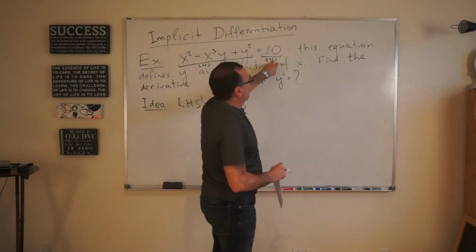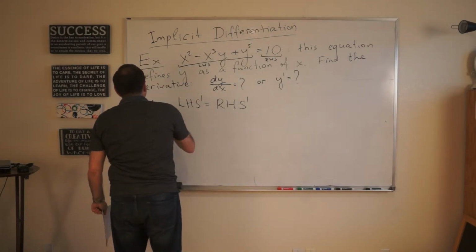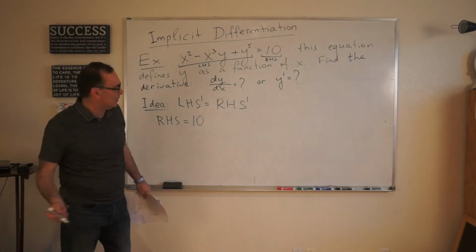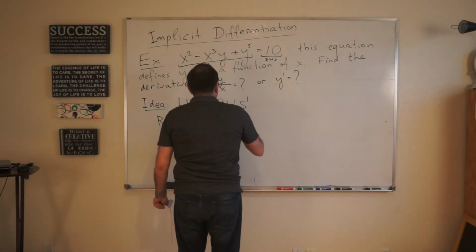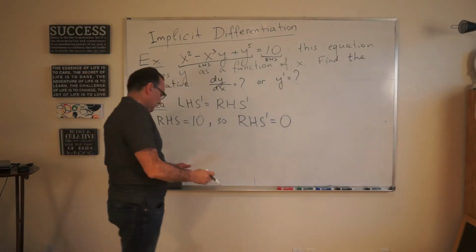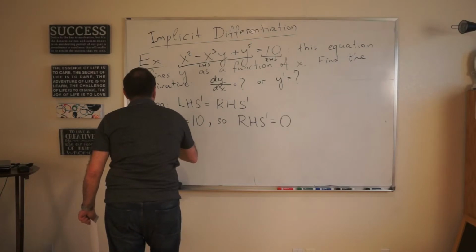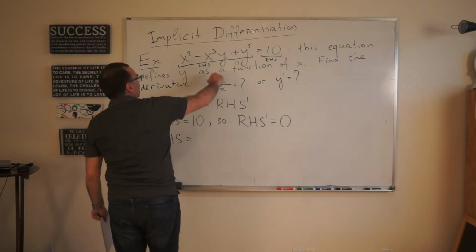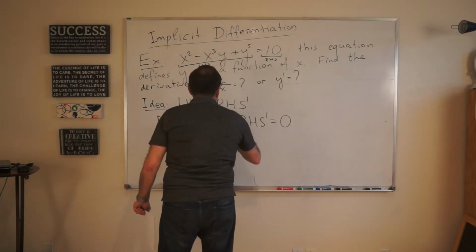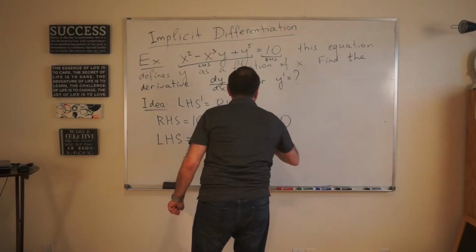For example, we can use it to solve derivative of the natural logarithm, and in many other situations. Now this is another situation in which this trick actually works well. Let's start with the right hand side derivative. Right hand side is just 10. So it's a number, and derivative of a number is 0. So derivative of the right hand side is 0. Left hand side is more complicated.